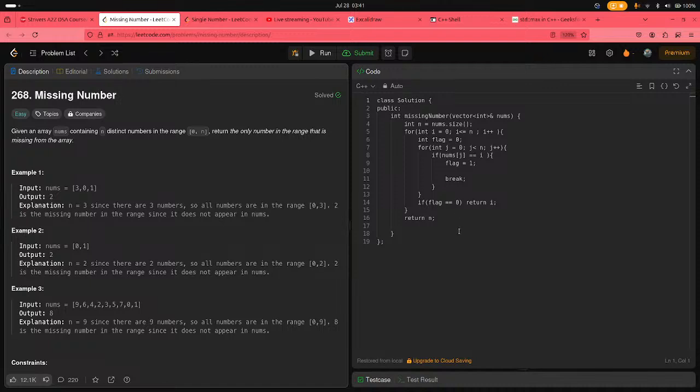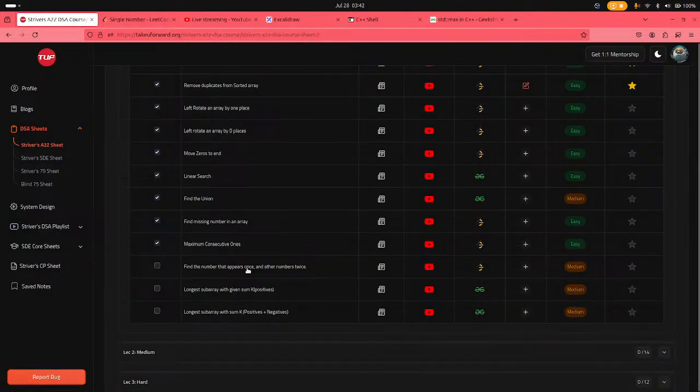I had solved it completely, but there was a case that I had not solved using optimal time, so I don't want to do that here. I will solve it here also.